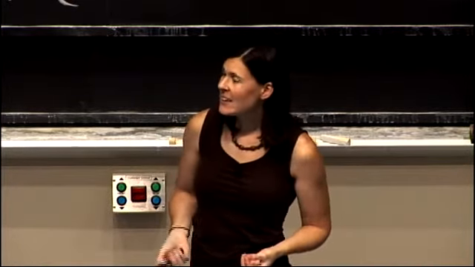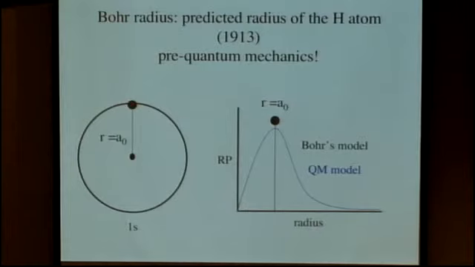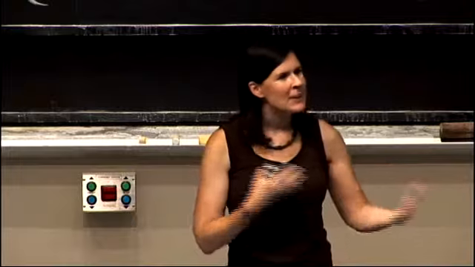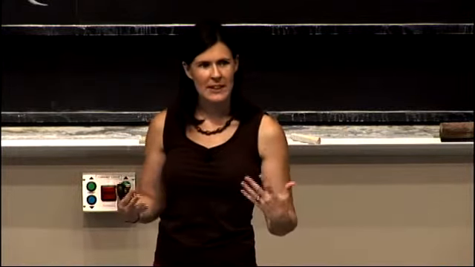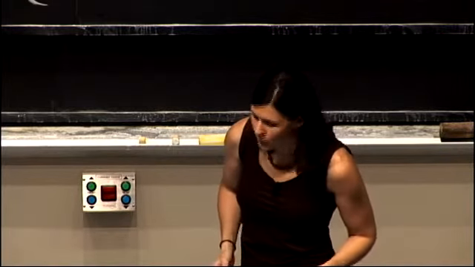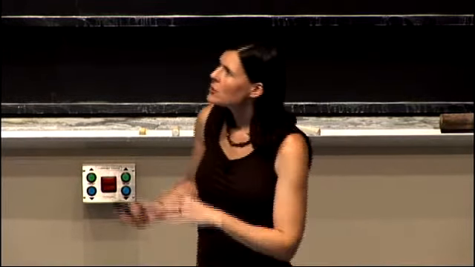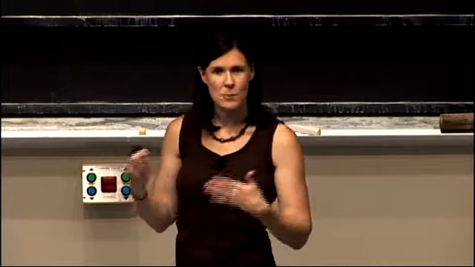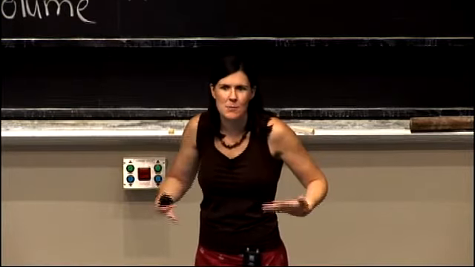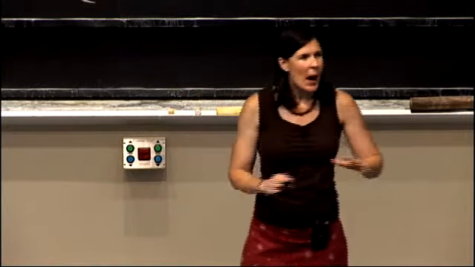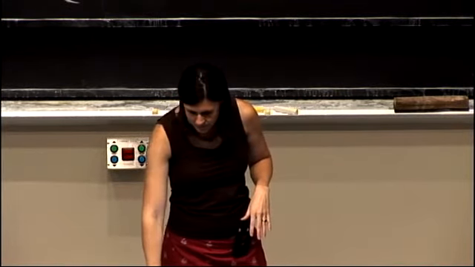But the reality that we know from our quantum mechanical model is that we can't know exactly what the radius is. All we can say is what the probability is of the radius being at certain different points. So that's a more complete quantum mechanical picture of what is going on here. So if we superimpose our radial probability distribution onto the Bohr radius, we see it's much more complicated than just having a discrete radius. We can actually have any radius, but some radii just have much, much smaller probabilities of actually being significant or not.